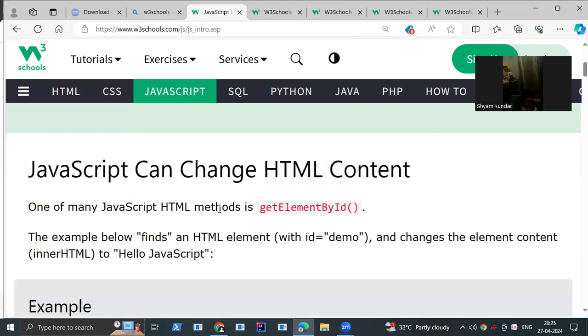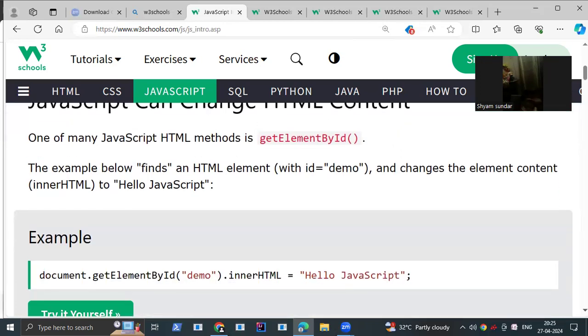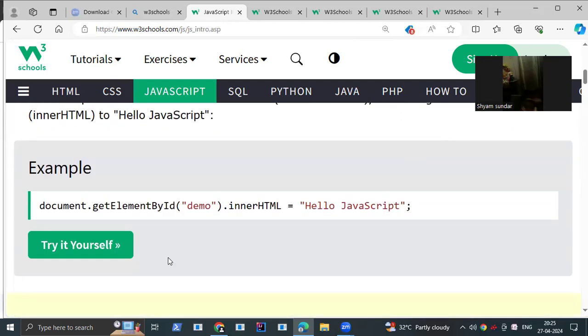So you simply understand that this get element by ID is a method of JavaScript HTML which finds the HTML element and changes the element content, whatever content you want to change. So see, this is document dot get element by ID dot inner HTML hello script. You can change this to whatever you want here.